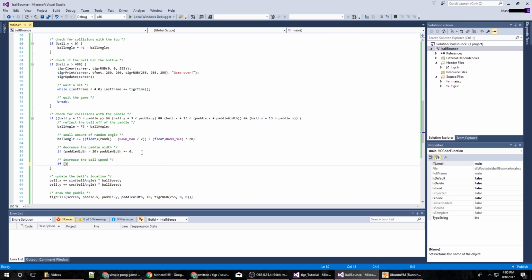Let's say if the paddle width is less than or equal to 60, at that point we're going to start increasing the ball speed. And again, we don't want to increase the ball speed too much, so we'll put an upper limit of 20. We'll just increase the ball speed by 1.